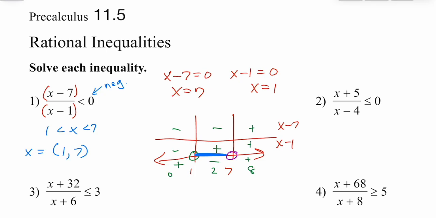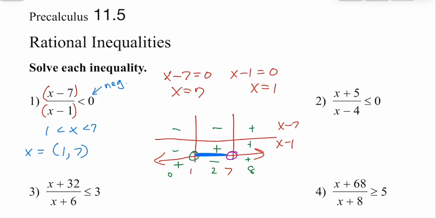Any questions about what you see there for problem number 1? Okay, so let me go over the rules again. We want to factor the top and bottom. It always has to be related to 0. Any factors on the top are open and closed based upon the symbol in the problem. Any factors on the bottom are always open because they can never equal 0 because they are a denominator value.